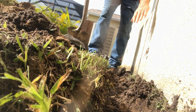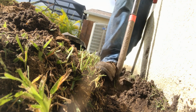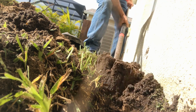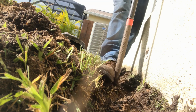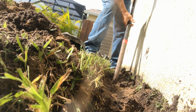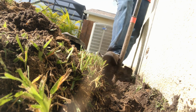So digging along a wall is a little different. Still dig backwards wherever you can. Just remember that you don't want to fall over against your wall and get it all dirty. I know that sounds silly, and this isn't that hard, except we're in full sun and it's quite warm, but it's really not that bad of an excavation.